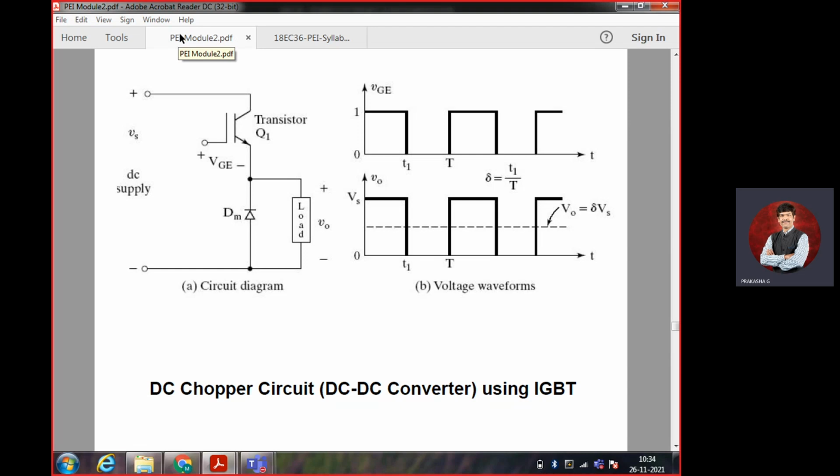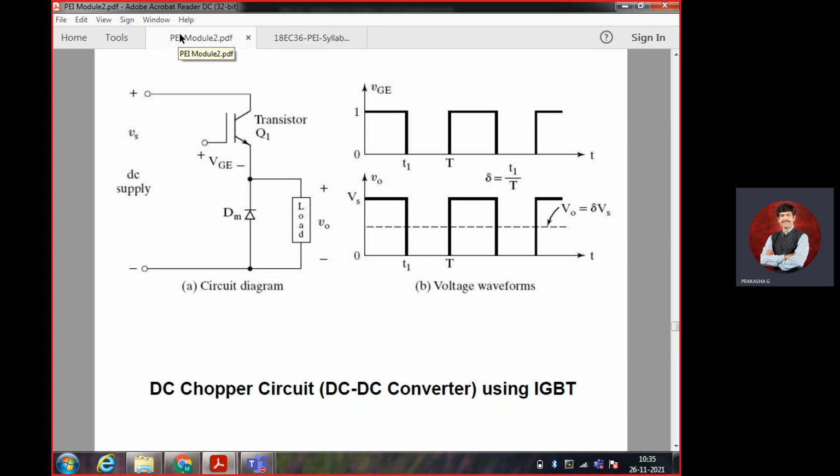Now, we'll come to the topic. We are supposed to come to a conclusion whether it's a step down or step up. He's doing some operation. I told you chopper, either it's going for step up or step down. Two types are there. We have to verify whether it's a step down or step up. How to verify? Take some example.